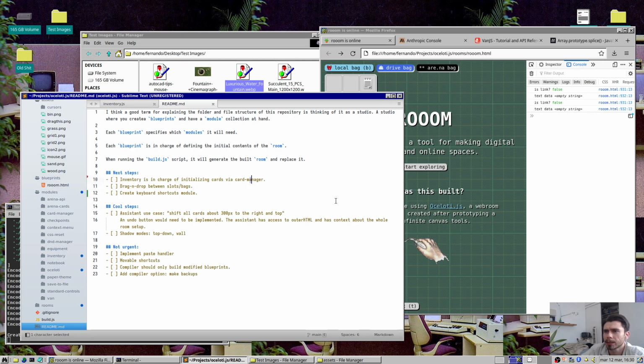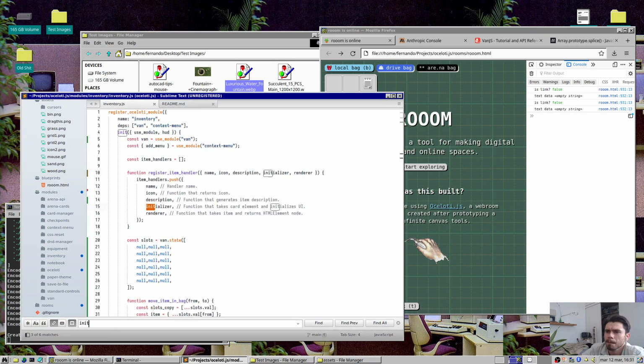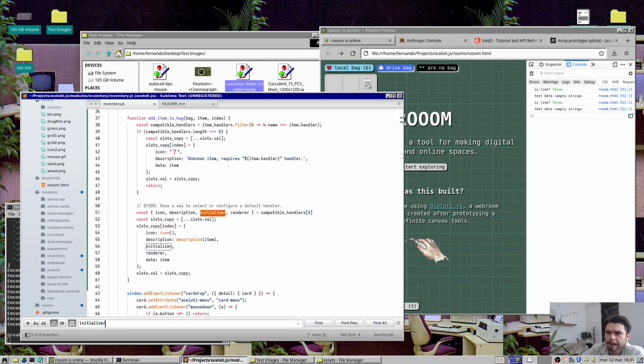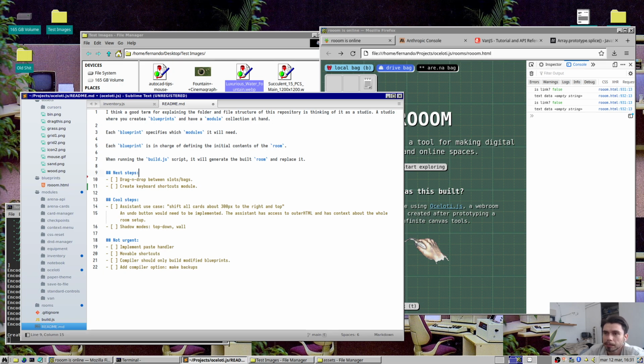Inventory is in charge of initializing cards via card manager. I think I'm already doing that with the initializer. Well, I'm in the process of doing that, I guess. Because the thing now is, I just need to do the drop event, but yeah, not like it's past there. This is also done now.